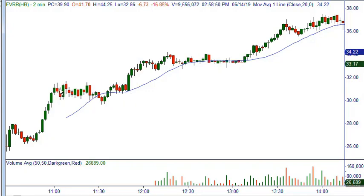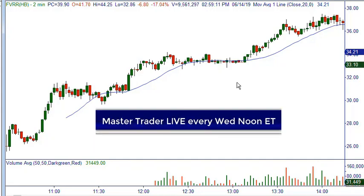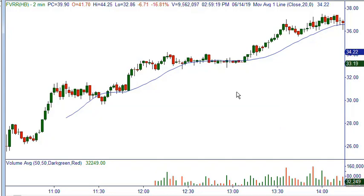You can even go back to full size if you sold half over here. So we're going up. It's controlled. It's going up. I'm trailing pivots. It's now sideways. This bottoming tail was another attempted breakdown, closed with a bottoming tail back into the consolidation. Strength. Our Master Trader Lives, the last couple of episodes have been phenomenal on this exact topic in terms of trend quality, of price voids, of using pivots for exits, of trade management. So I strongly urge you to go to mastertrader.com, check out our resources tab for those archived MT Lives.